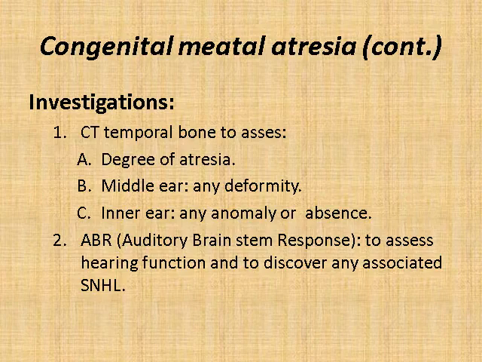What are the investigations needed for a case of congenital meatal atresia? Number one, CT temporal bone. Why do we need CT temporal bone? Because, as I mentioned earlier, there are different grades of atresia. So in each patient, I will need to assess the degree of the atresia. Also, I need to assess the presence or absence of any other deformities, whether in the middle ear or the inner ear.